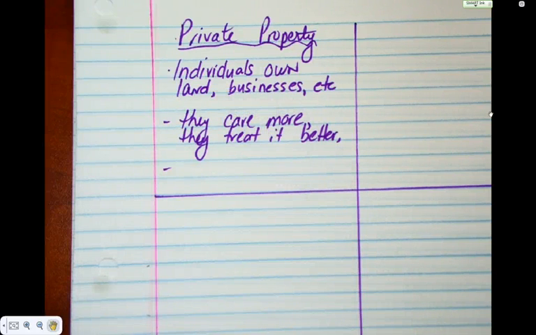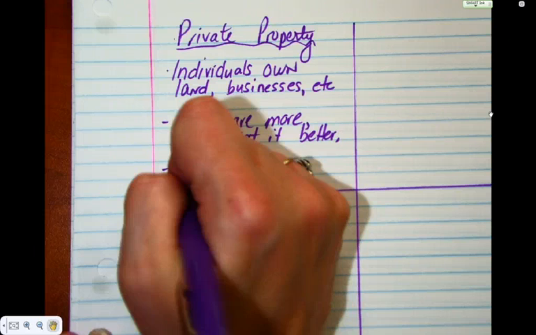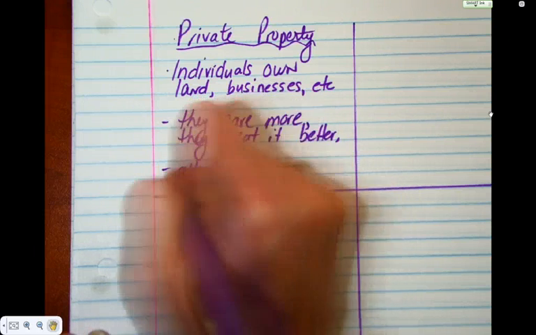Taking that same sentence and moving it into economics, what it means is they'll allocate their resources more effectively. When did we talk about that allocation of resources? What have we talked about in the last few classes that's about allocating resources? The PPC, right? We talked about points on the curve, points in the curve, point out of the curve. If you own it, you're invested in it, which means you'll allocate efficiently. That means you're going to choose points that are on the PPC as opposed to under allocating. So they allocate their resources efficiently.